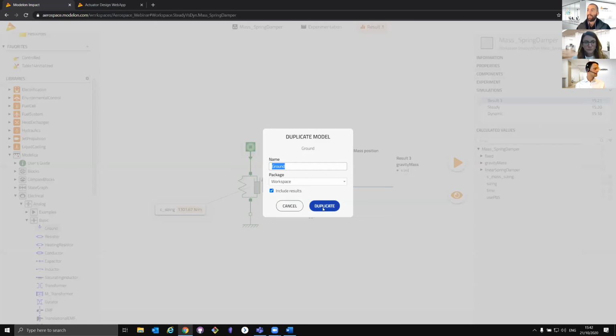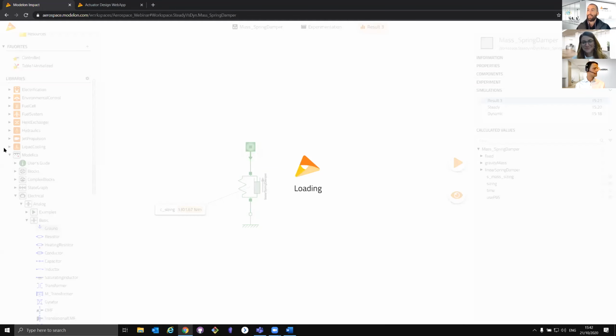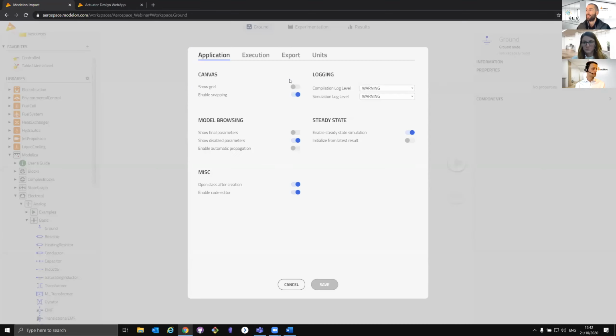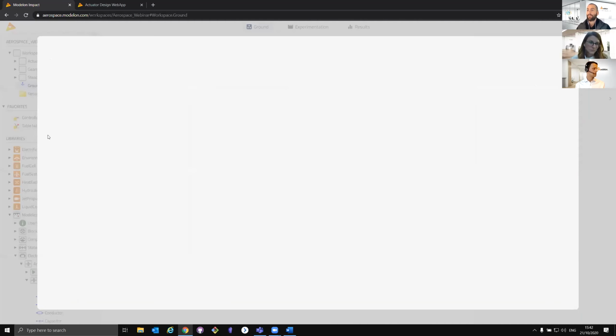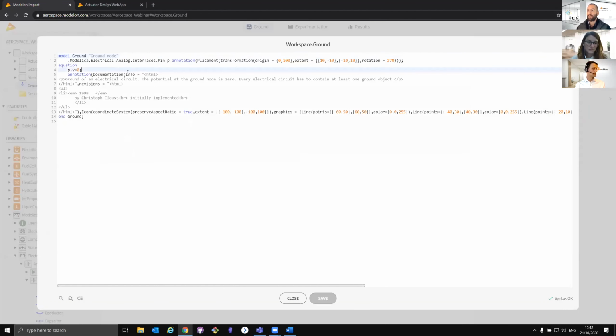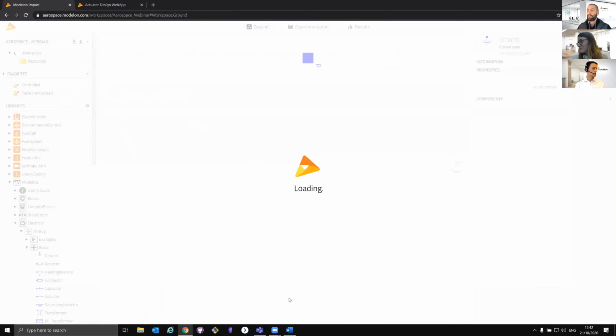But if you duplicate, for example, the model to your workspace, then you can, instead of view source, edit the source code yourself. It's actually an option that you can activate here, enable code editor. So if I go here again, I can edit the source code now, typing whatever in the comments, and you can save it. Good. So it's possible. Great, thanks, Clement.